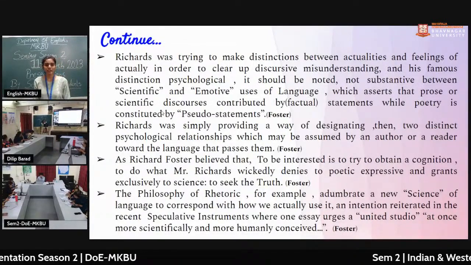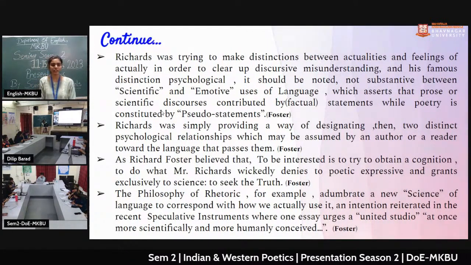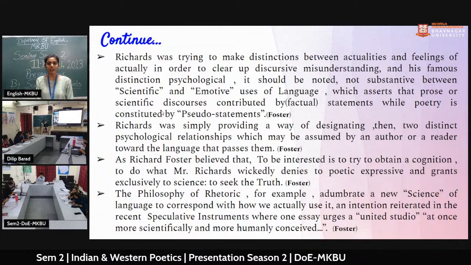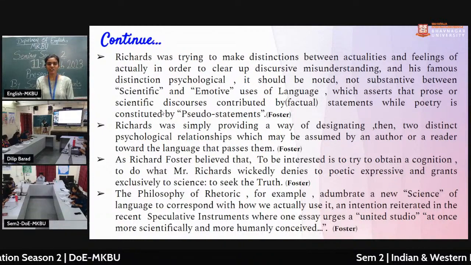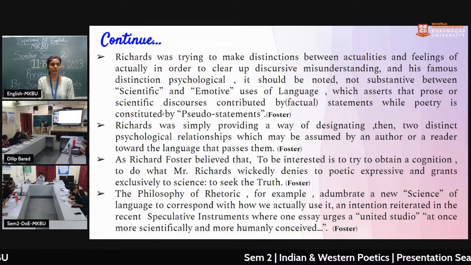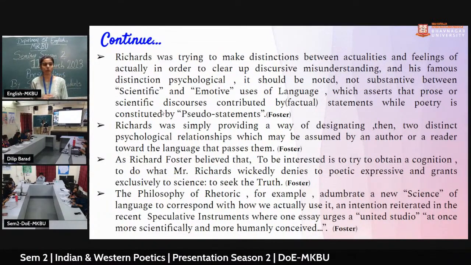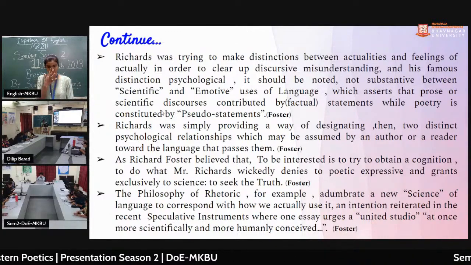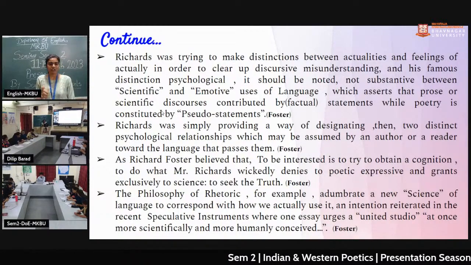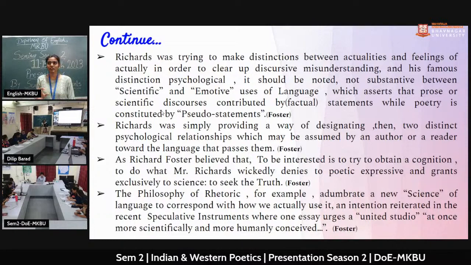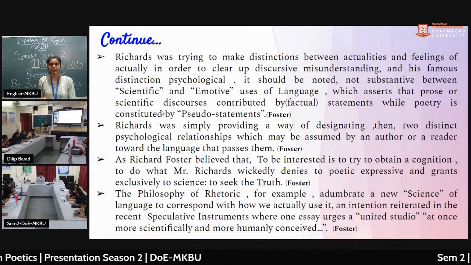Richards was trying to make distinctions between actualities and feelings of actuality in order to clear up a discursive misunderstanding. And his famous distinction, it should be noted, psychological not substantive, between scientific and emotive uses of language, asserts that prose or scientific discourse is constituted by factual statements, while poetry is constituted by pseudo-statements. Emotive uses of language include literature and art.